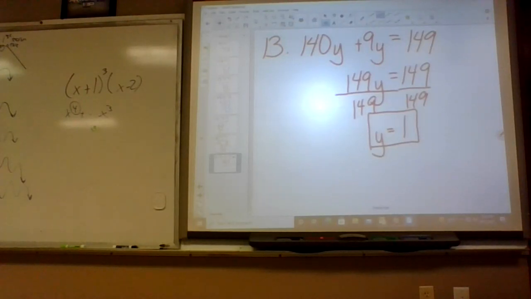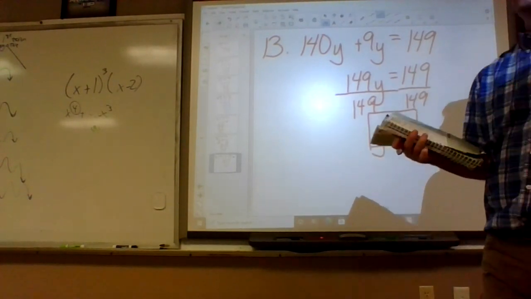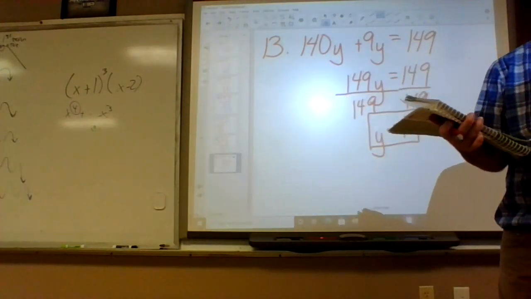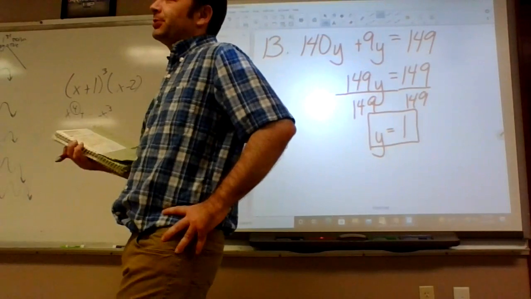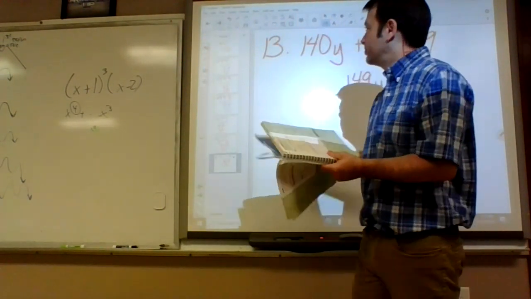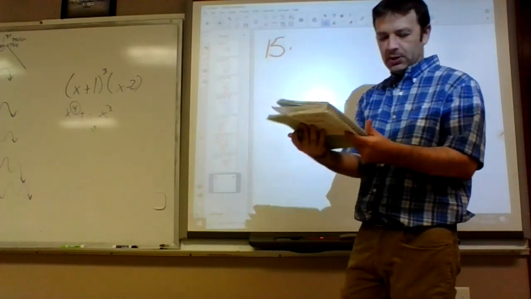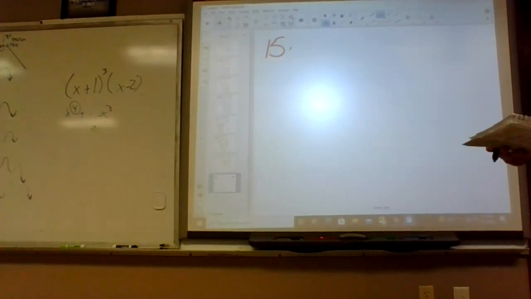Okay, how many decimal places do I want to get rid of on number 15? 3. So what am I multiplying by on 15? 1,000. I'm not going to write 1,000 down. I'm just going to move all the decimals 3 times. But you have to be careful. It's easy to get one of these numbers a little bit wrong. So on 15, the first term, 0.3x, if I move the decimal 3 times, is 300x.